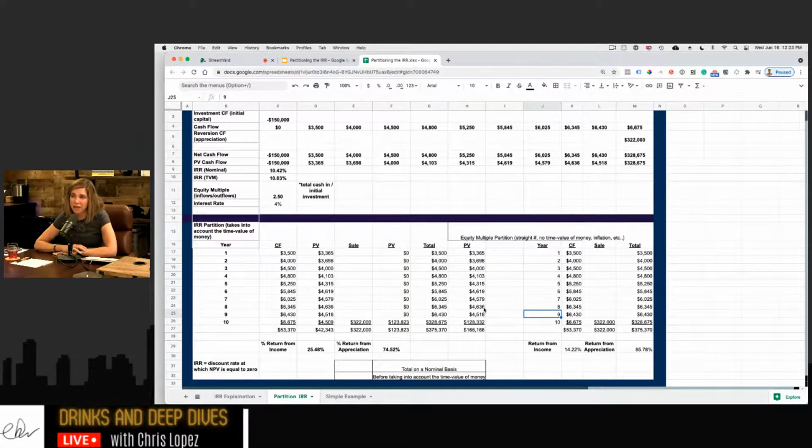And the third is we can back into that purchase price or how much money they should borrow. Maybe they're deciding, should I put 25% down? Should I put 30% down? Should I put half down? Because maybe they're 1031ing into a new investment. And if they want to understand that, we can model this out to say, well, if you borrow less, then you're going to end up with more cash flow. And that seems obvious, but we can actually look at how that shakes out and get them to a perfect point where they say, well, I want this money.